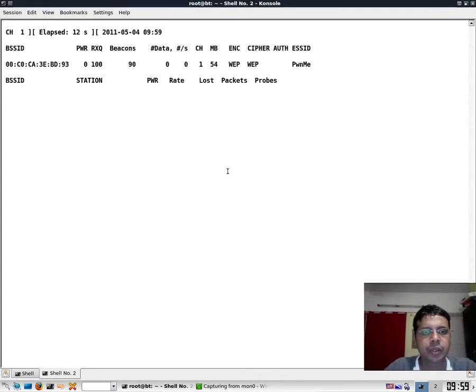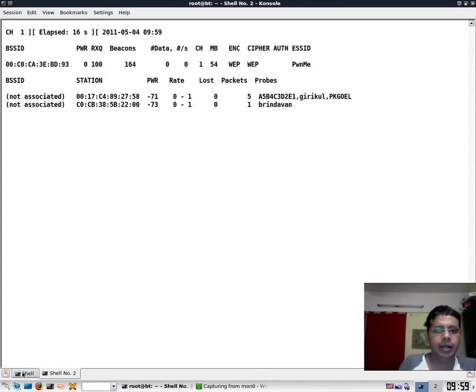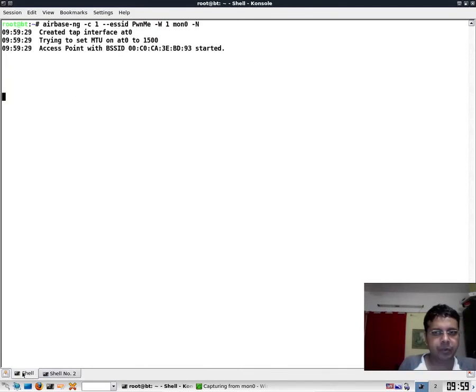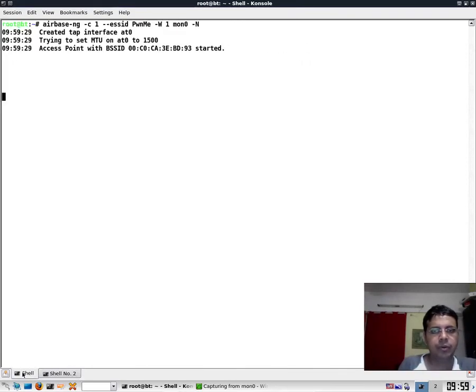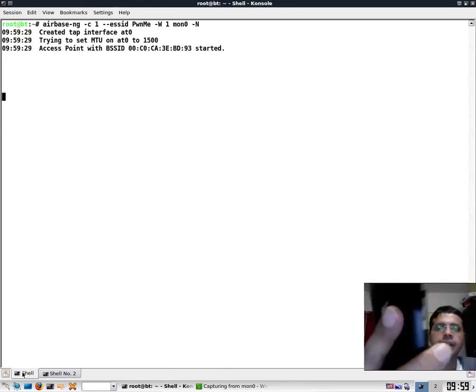Right, so we are able to see the PwnMe access point here, pretty good. And now we will start our client, which will automatically, hopefully, associate to the PwnMe access point, right? So I've just started my client.